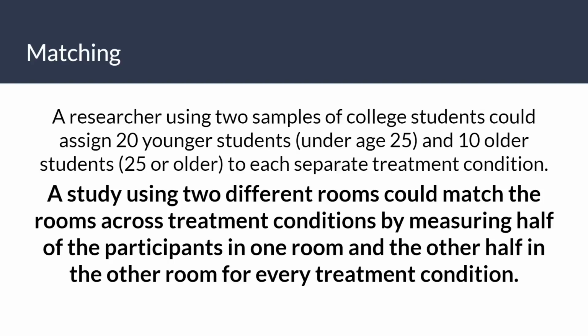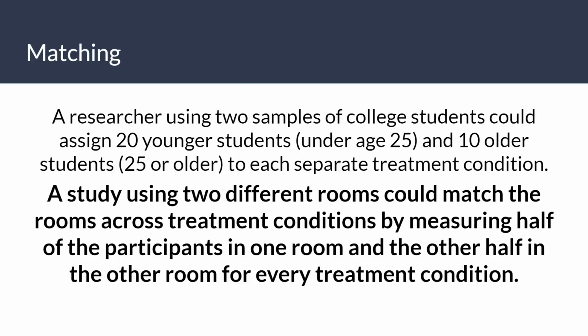This researcher tried to address the problem with age by distributing the ages of the participants across the two treatment conditions. So he put a limit. He says that I can only have 20 young participants and 10 older participants in group A. The same with group B, I can only have 20 young participants and 10 older participants, so that the composition of group A is at least similar to group B. So that's matching. Will you be able to do that if you do your experiment? I guess it's easy to say, but it's something that's very hard to achieve.